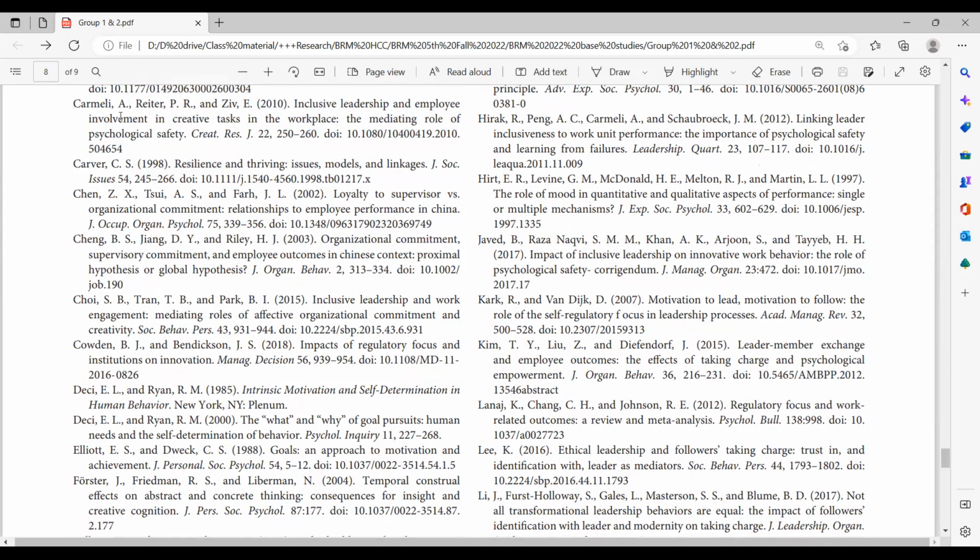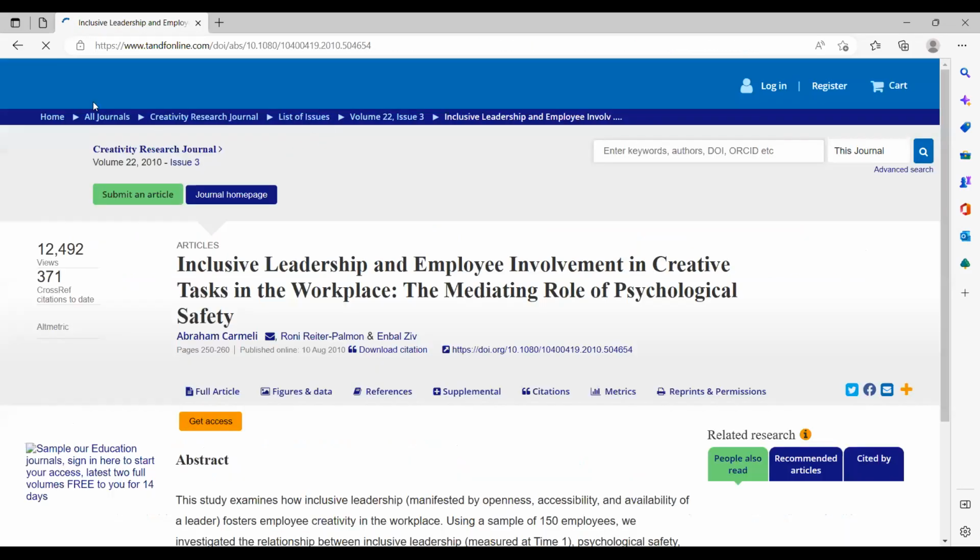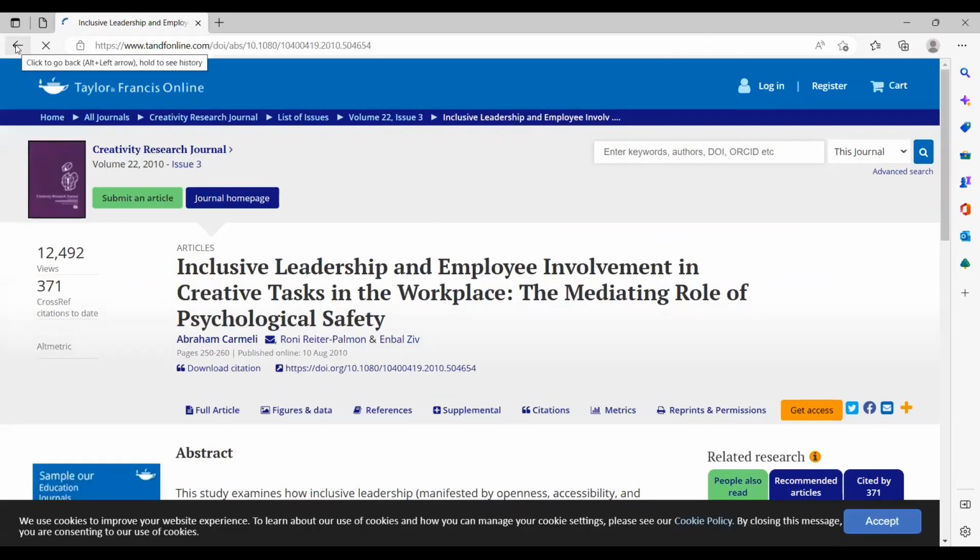Just to focus on, you will see these details are before the year given. The year is given in parentheses. You can see that is 2010. That study was published in 2010. So before 2010, all the details given are related to authors. There are 3 authors given over there. After that, we have article details. We will just select the article. It has directly taken us over there.